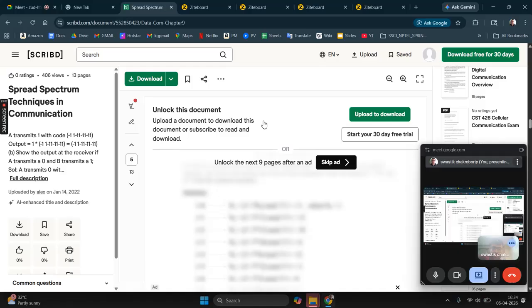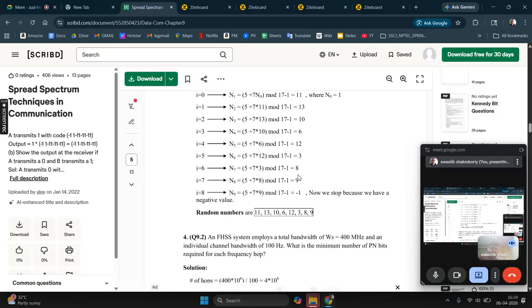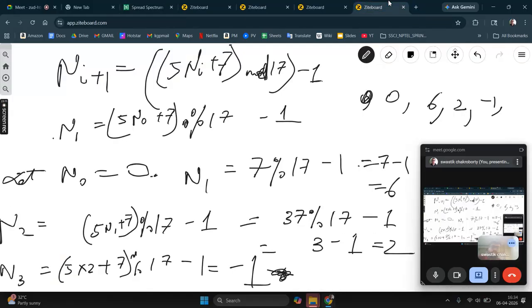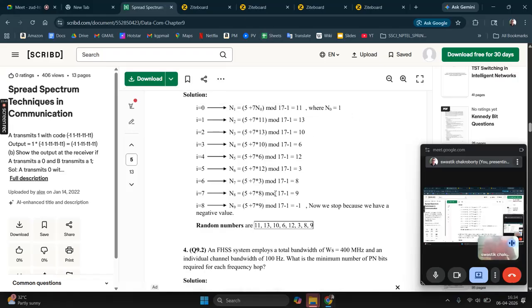So of course, if you start with another seed, you might have another value, another chain of values. So in the next step, put 1, you will get 12 modulo 17 minus 1 is 11. So here we see that the period is either too long or we are not getting any period, and the minus 1 itself might not be permissible. So 0 is not a good seed to start. Here you can see that with 1 they have started, and with 1 they have achieved periodicity within 8 hops.